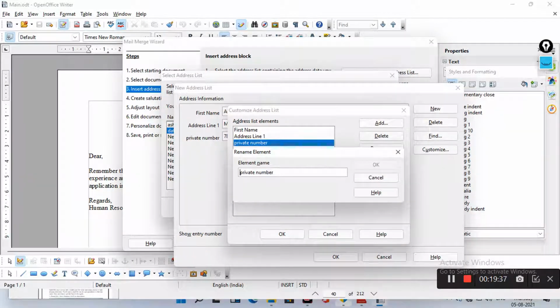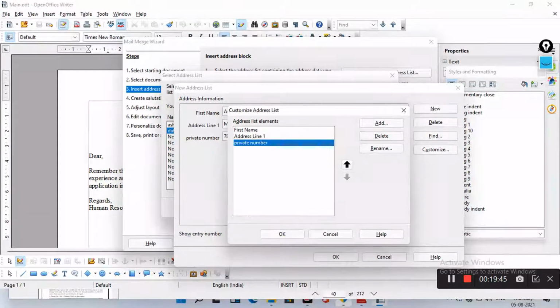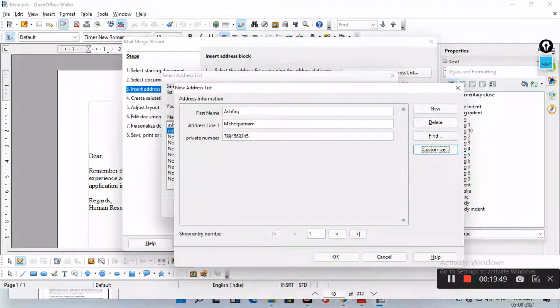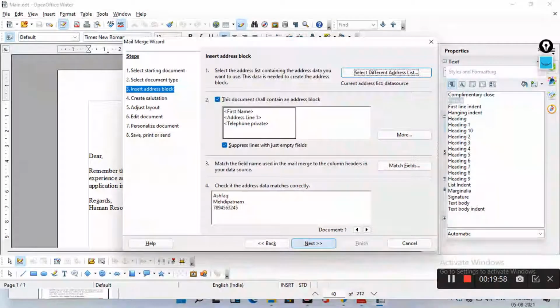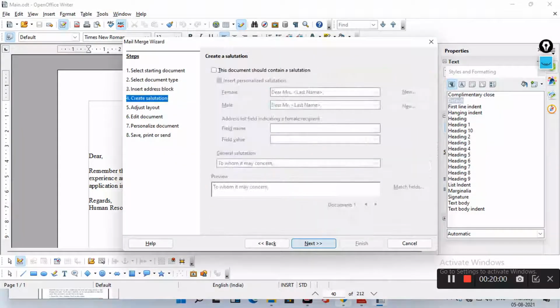I am editing once again, replacing mobile number with the private phone number. Click on OK. Now all the fields are matched: first name, address and private phone number.